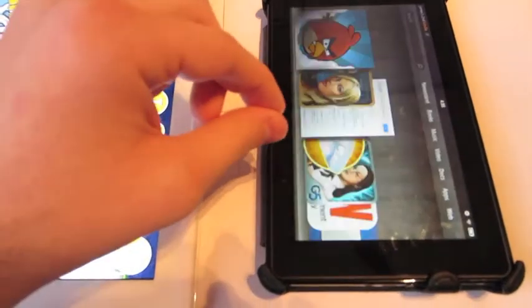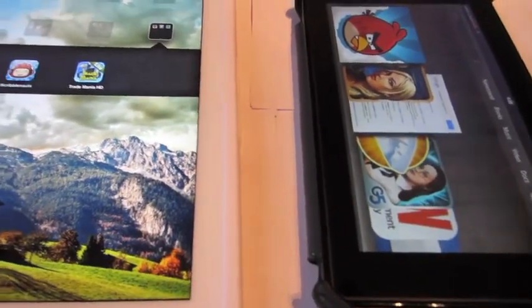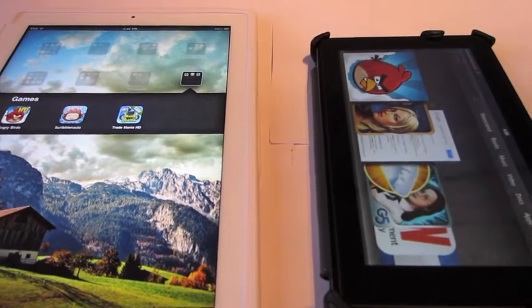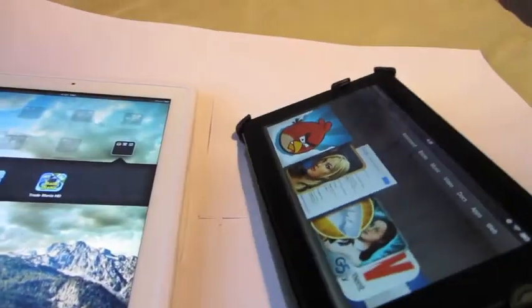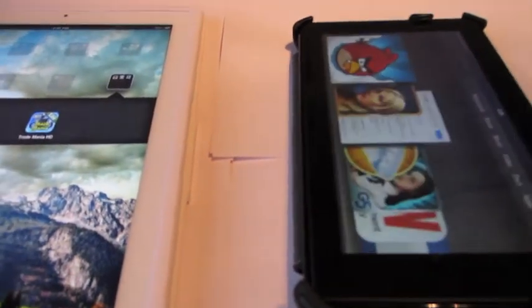Sound is actually really good on this device, so when you're watching Netflix and things like that, no worries about the volume. A lot of tablets anymore, the problem is the volume. Simple, small things like that. There are a few little weird things about the Kindle Fire. For one, the power button is down here on the bottom. It's a little easy to hit when you're using it. Other than that, there's not that many flaws with the Kindle Fire that I've seen.